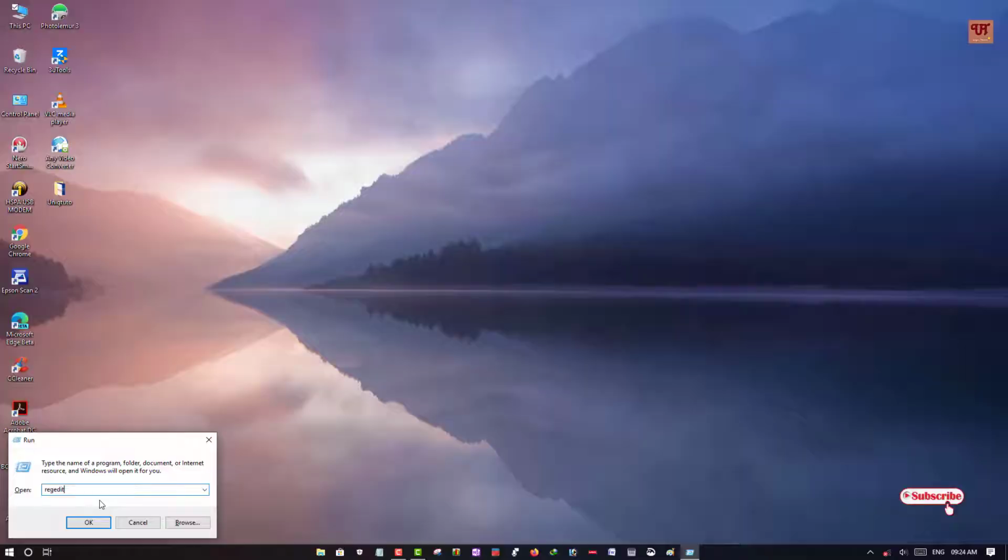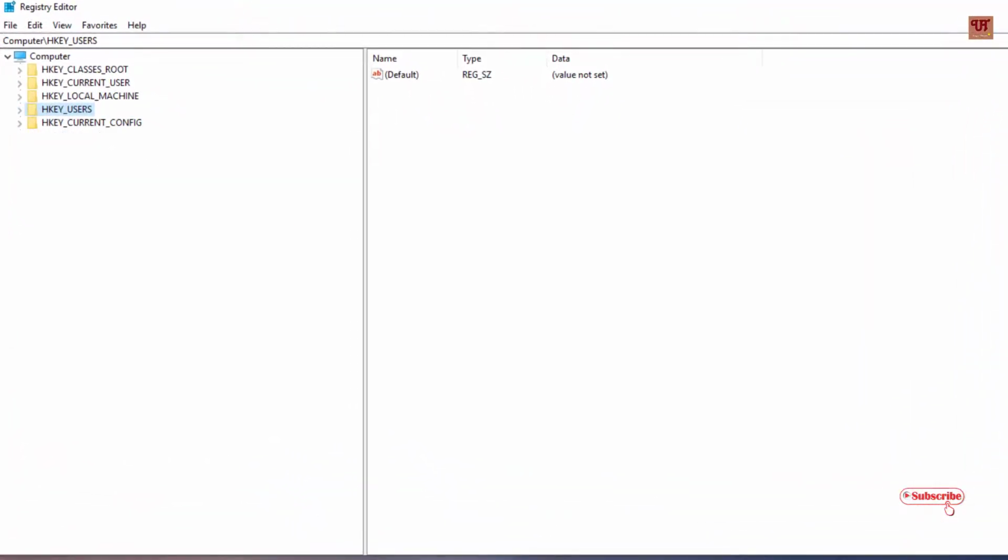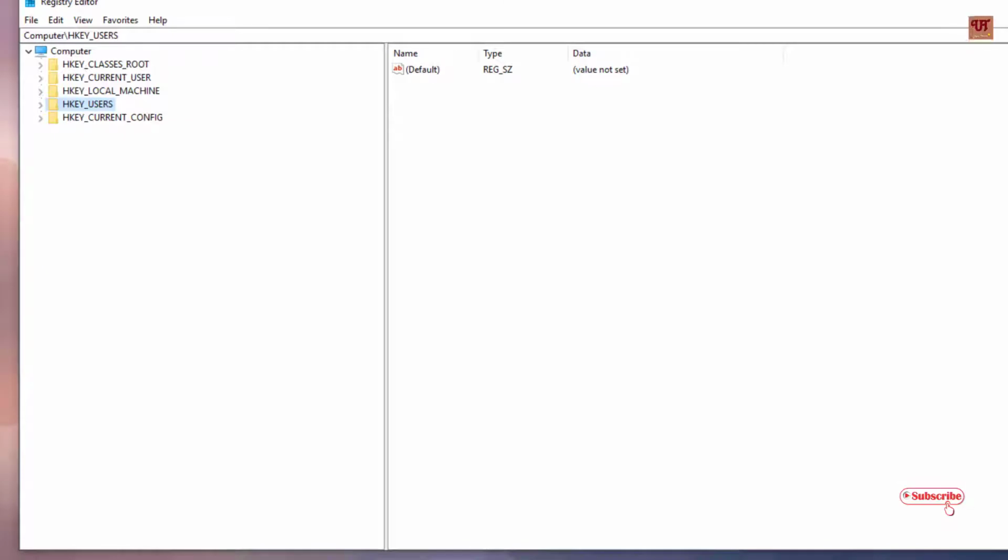Now click Yes. Now you can see the Registry Editor page. So what you need to do here, you can see HKEY_LOCAL_MACHINE. Just select this and click on this arrow.